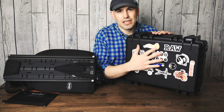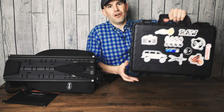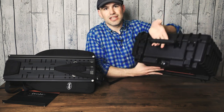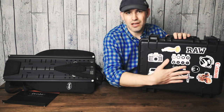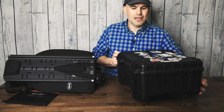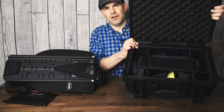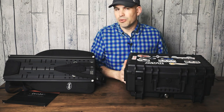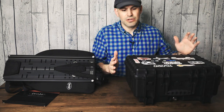They sell this matching case — it only comes in one size. I find the size to be a little bit small, but it already has the mounting plate attached. It has these plastic rails so when you're setting it on things you're not scratching everything up against the plate. It is nice that it is pre-made. It came with a big ugly EO2 sticker on it, so I replaced that and made it my own. Inside, it comes with all of the dividers and everything for a camera case. It is a little bit bulkier and fatter than the Pelican cases because it has these rails already on there.